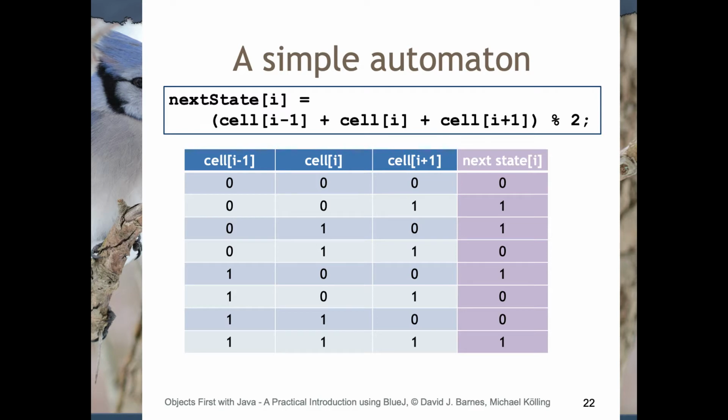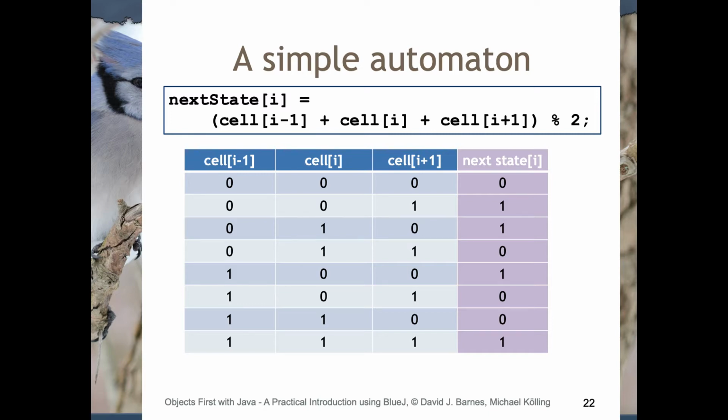At each step of the operation of the automaton, we want to consider what the next state of each cell will be within the automaton. So we are going to be iterating over the current state of the cells, and we will be creating a new array that's going to be storing the new state of each of those cells. In the type of automaton that we're going to be modelling, the state of a cell can only ever be 0 or 1. And the next state is calculated by taking the sum of the cell's current state and the states of its two neighbours.